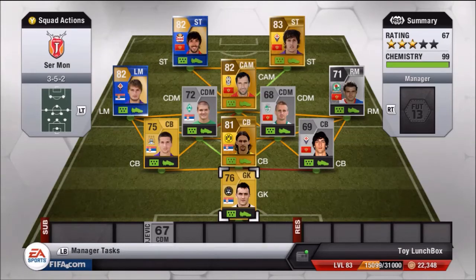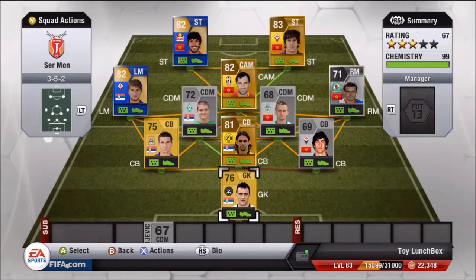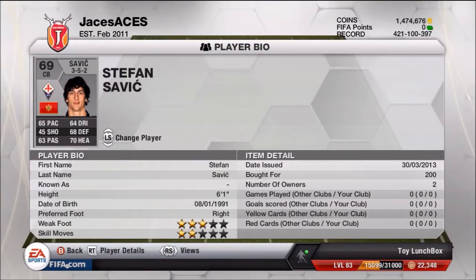And as you guys can see up on screen, we have a hybrid between Serbia and Montenegro. The Serbian side was actually requested by a subscriber, so I do thank you guys, and I thank the subscriber for sending that request in because we got to use some really interesting players. As you can see up on screen, we've got two Team of the Season cards, one from Serbia, one from Montenegro. Very powerful players indeed, and you guys will see some amazing abilities that they have in the game.